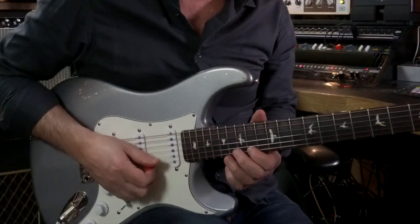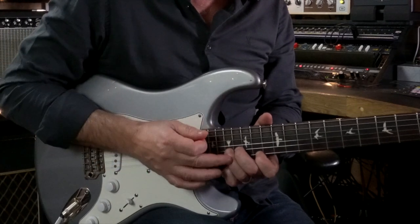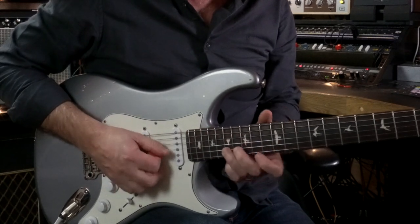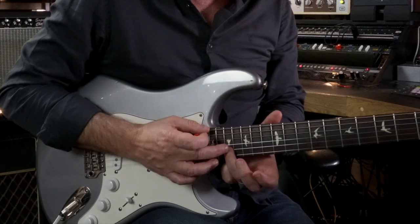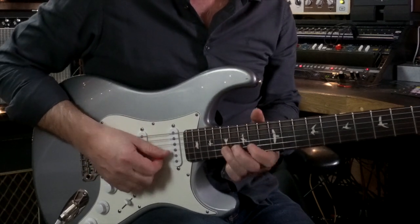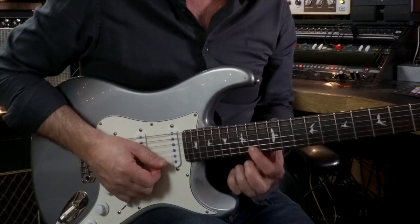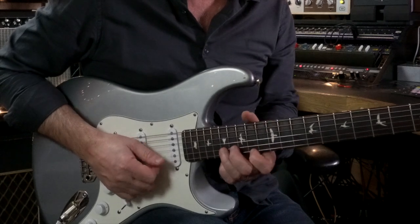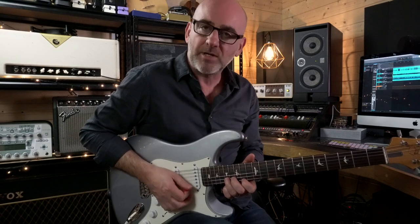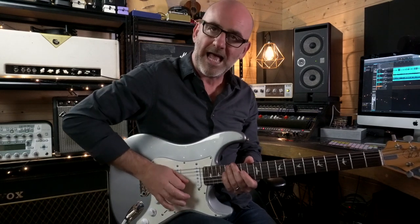So my first finger is on the 14th fret of the high E string. And with my third finger, with the support of my second finger, I bend up the 17th fret of the B string up a tone like that, whilst I'm playing the 14th fret of the high E string. So yeah, I strike the strings like that. I'm muting the lower strings with my hand.